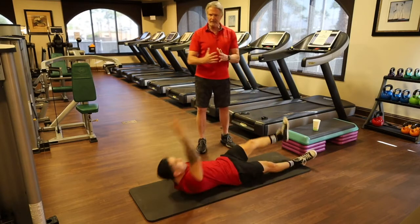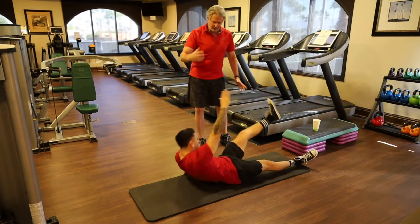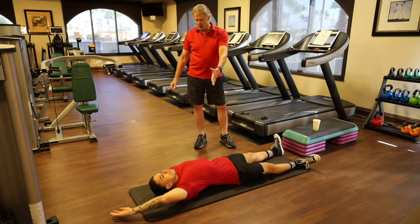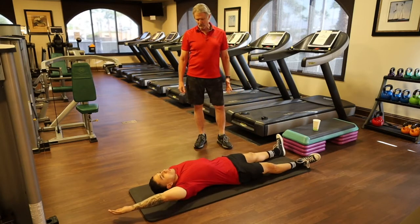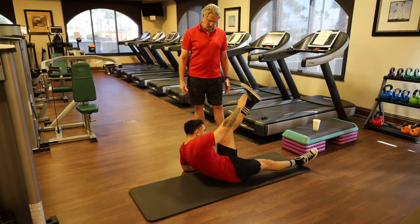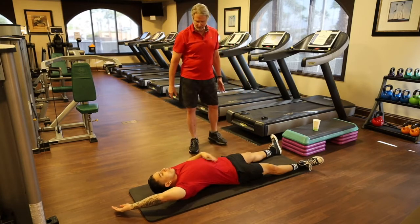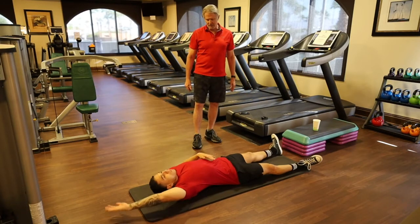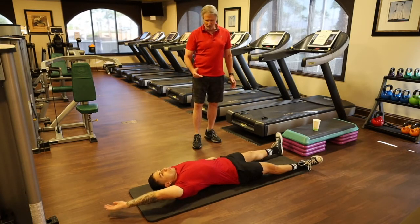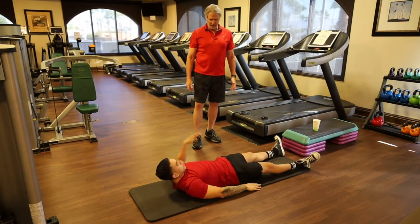And I love that. Again, it's a great action for a human being. I love adding the obliques in there. And he's going to do 12 to one side and 12 to the other. And again, you'll see when we go to the other side how he's using that elbow to help him get up a little bit. And that's perfectly fine at the beginning, folks. And if you can get the ankle touches without that elbow and just go through free space, all the better, of course. Okay, other side.